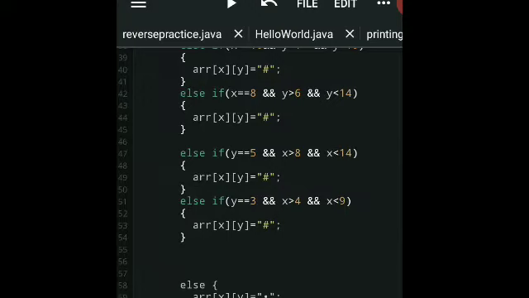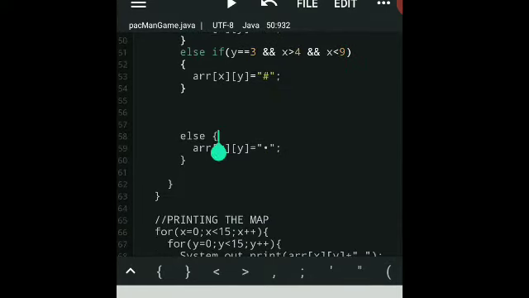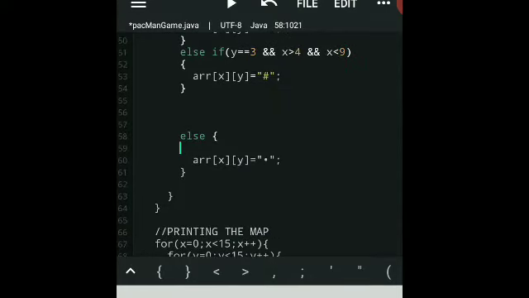And now what we're going to do is, since we already made an obstacle, now we're going to make a portal. Let's run this program first. Let's say we're going to make a portal in this part. To do that, we're going to go to our else statement here.